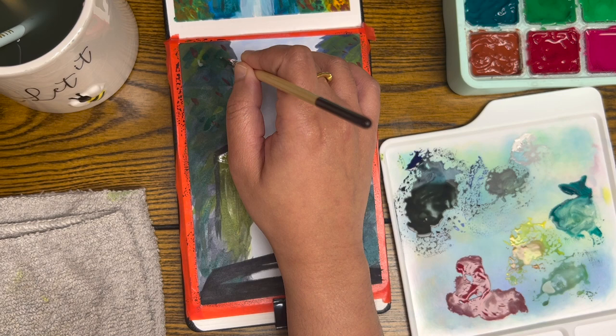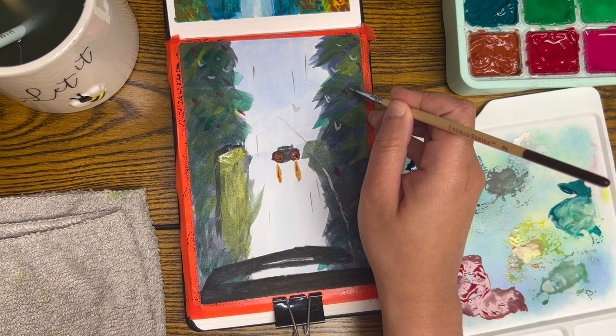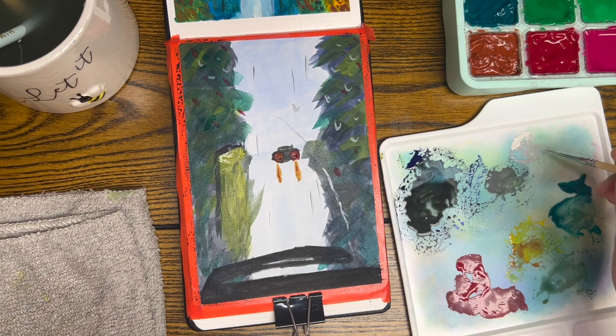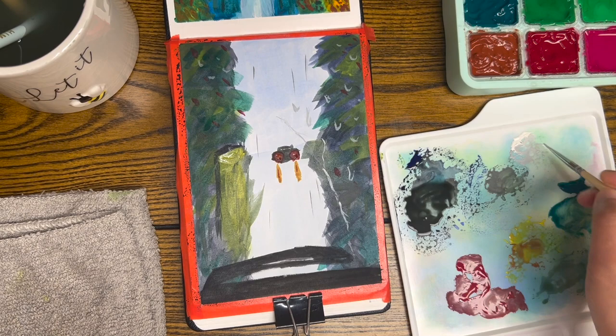For the raindrops, you mix a little bit of white, a little mid-tone, like a gray of some sort, and then I go back over it with a black outline of sorts. In this painting, however, I didn't vary my raindrop size, which could be why a lot of my friends thought this was snow. I guess not wrong, really. It's just different is all. It's just little things like that.